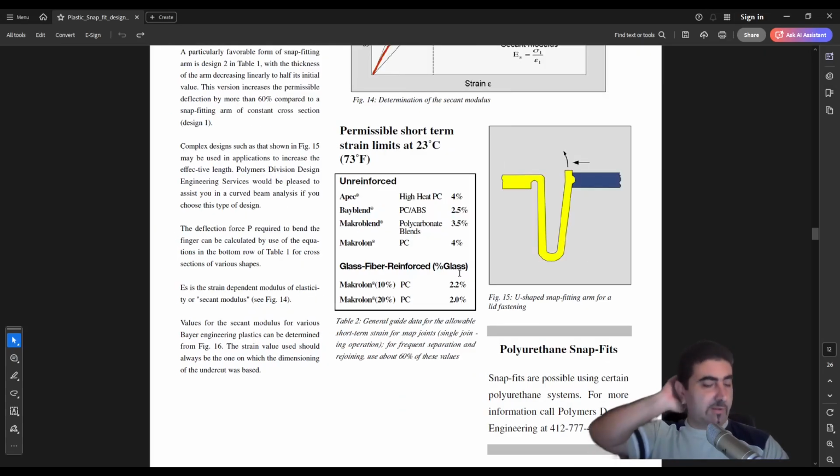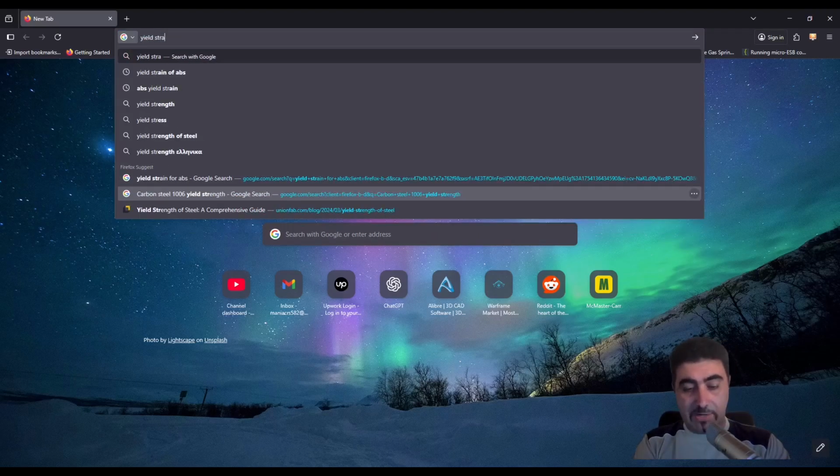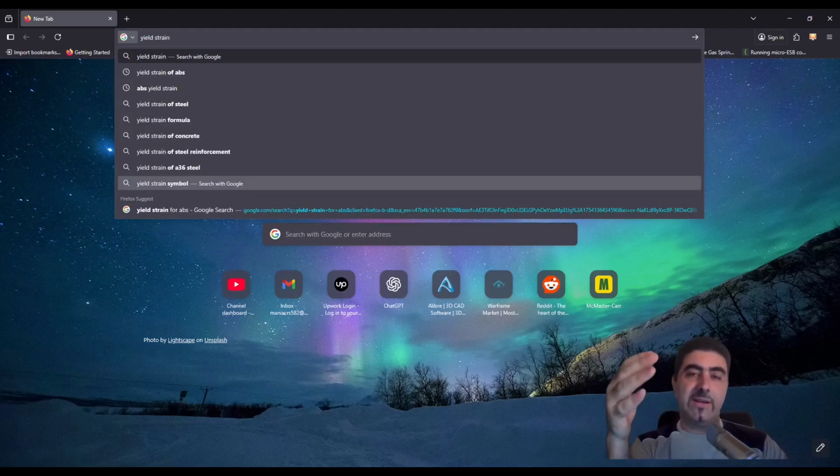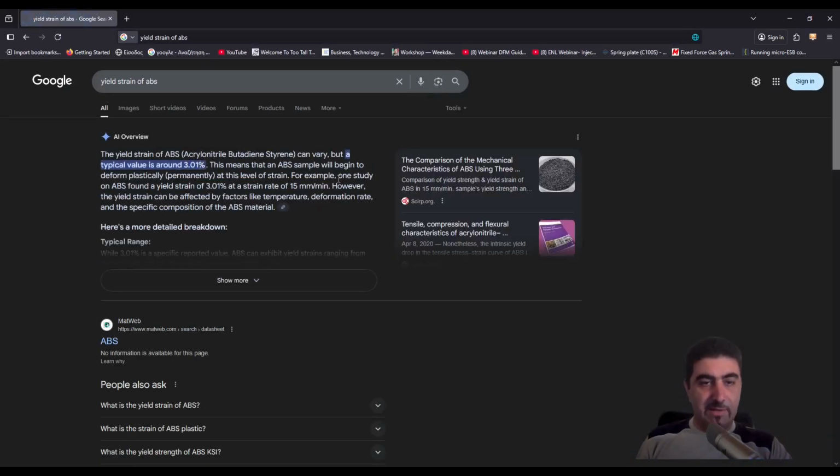Okay, that's all well and good, but how do you get a number for the material that you're using, right? You can Google, and you will Google this. Yield strain. Yield strain is the strain which, when experienced by the material, it is plastically deformed, right, of ABS. You will see here that we get a value of around 3%.